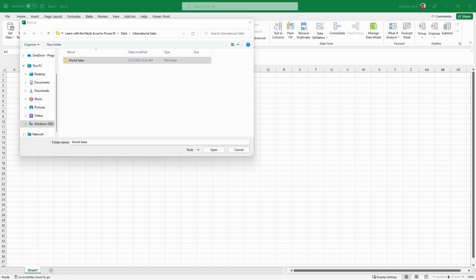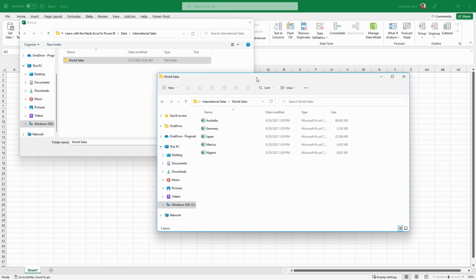One of the things I wanted to showcase with this: I've gone to my navigator here. This is the exact folder that we're looking at. You can see I have 5 different countries, with their data saved in different Excel workbooks, but everything within each file is set up exactly the same. We have the same file structure in terms of columns and data types, but as you can see, different sizes for each of those files, and different input as far as the data for each of those countries.